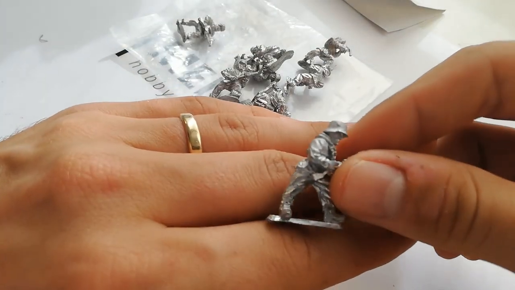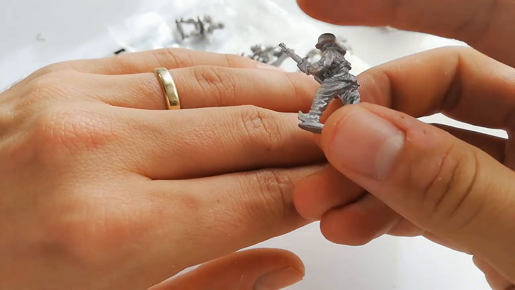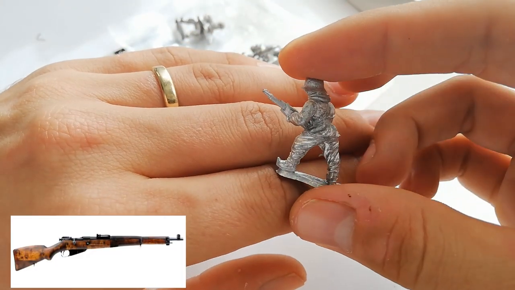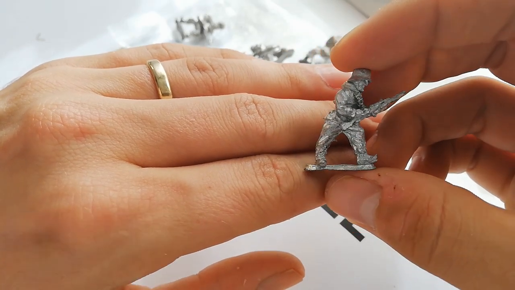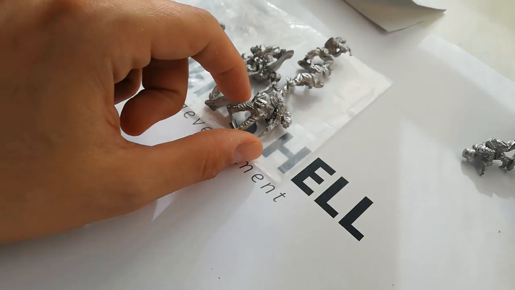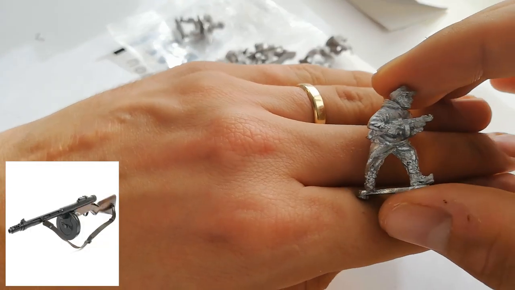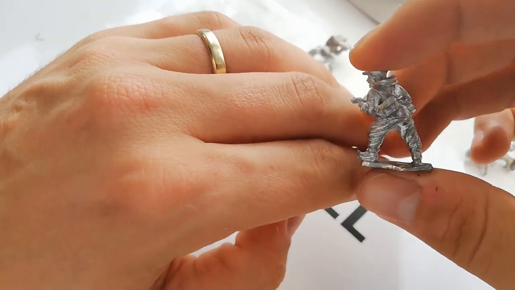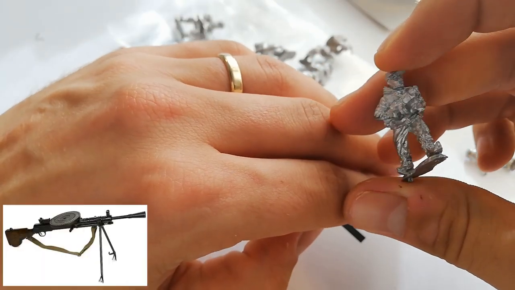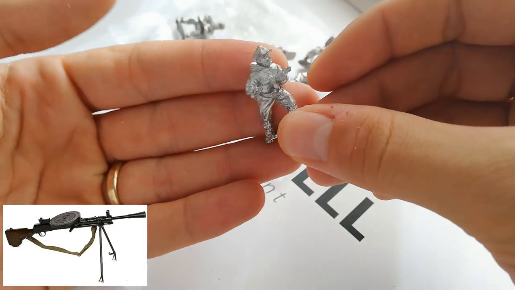So, this first blister is one of my favorites. The blister is composed of 10 figures. It has 7 soldiers armed with a Sako rifle, 2 armed with a Suomi SMG, and 1 soldier armed with a Degtyaryov LMG.